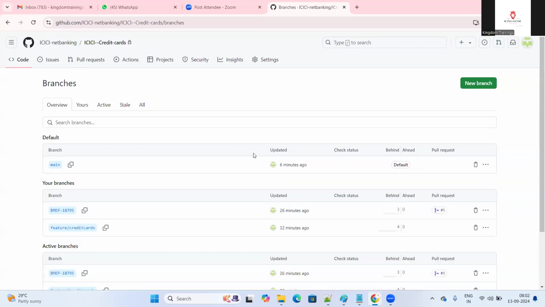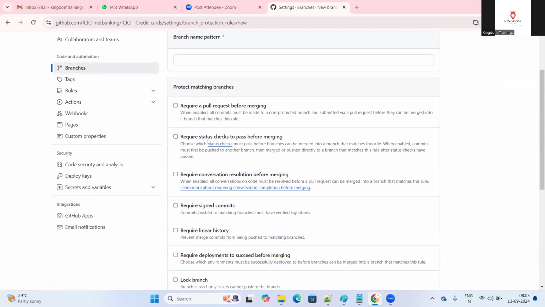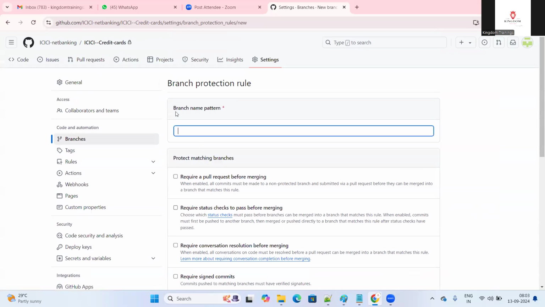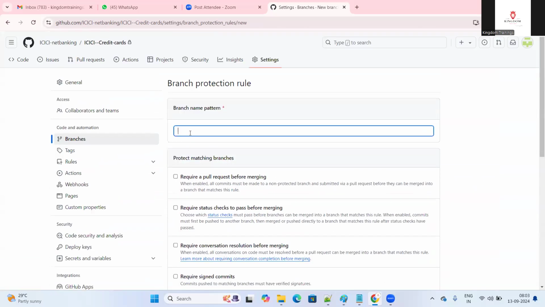That's how, in the same way as I showed you, we will apply the branch protection rules. We will go to the settings, go to the branches, and add the rule here. Mention the name pattern. Suppose you don't want to delete the branches that are starting with release.